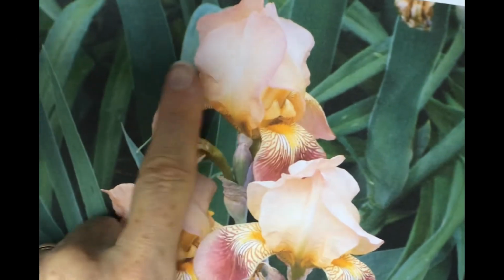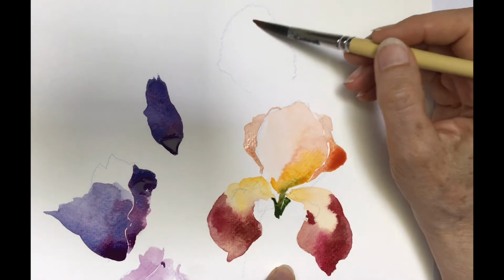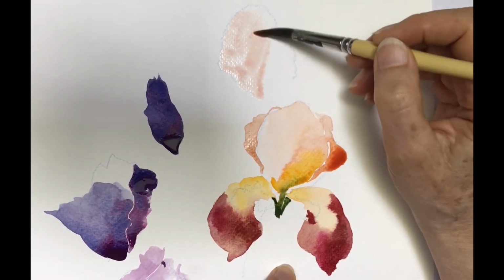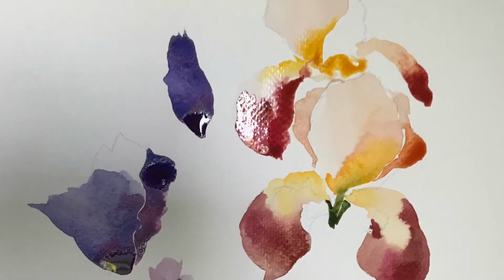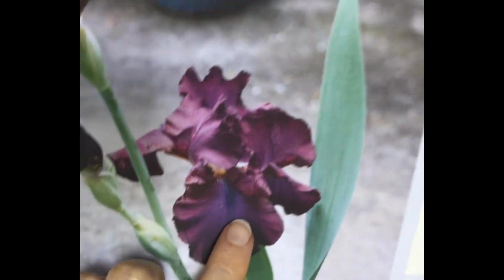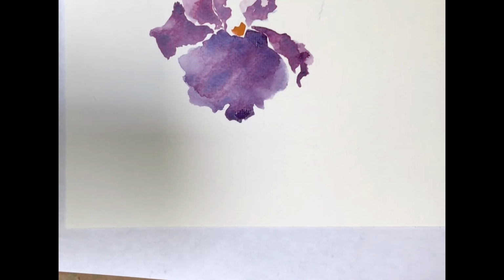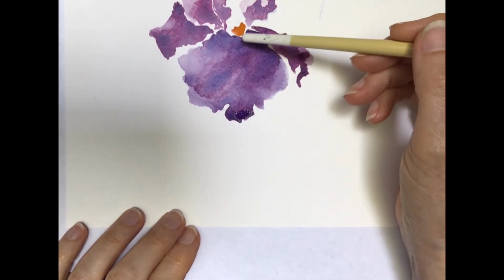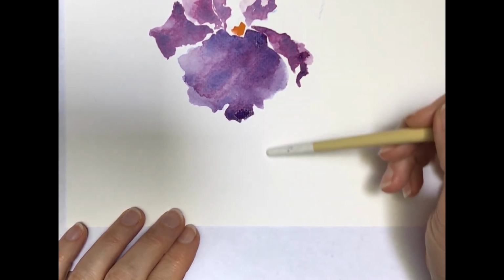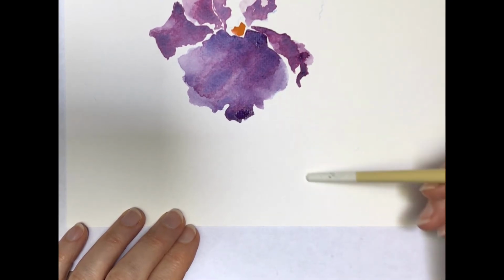Next, we tackle this because it's behind this flower. And same procedure as before, we put in the first upright petal that is closest to us. This is my front flower, so I'm now going to add the stem and the leaves. And before I paint anything, I just take my brush and I think about an angle for the stems because I don't want it to go straight down like that. I want it to curve inwards.